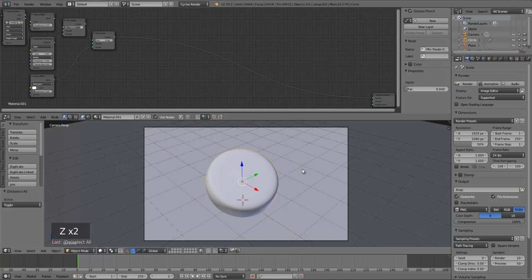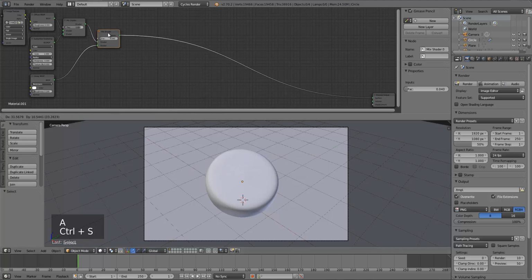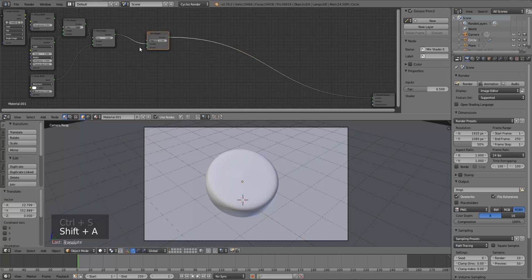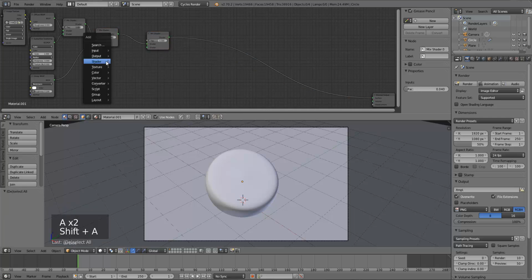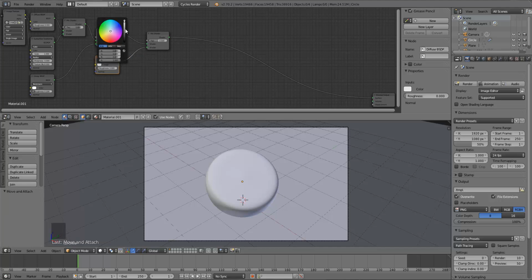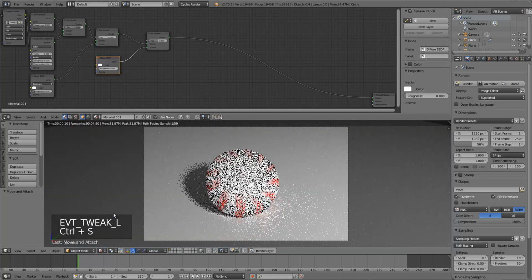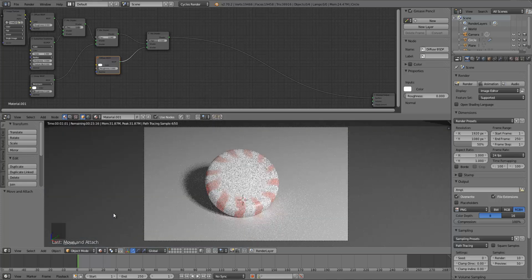Okay, so the next thing we're going to do is add an effect that really makes it look edible and like a piece of candy. I'm going to add a mix shader, and we're going to mix what we have so far with just a white diffuse shader, like that. Now if we render this, it looks terrible. It looks just awful. We clouded up the entire thing, and it looks like we painted some sort of weird glaze over it.